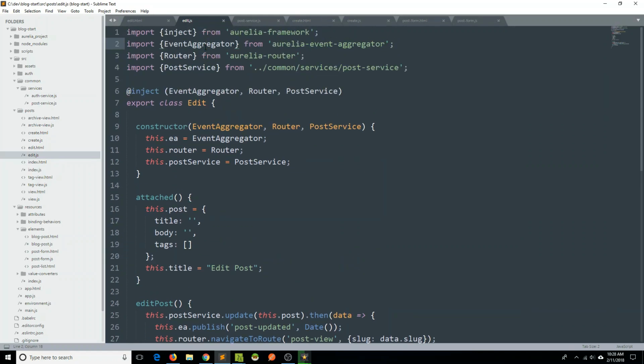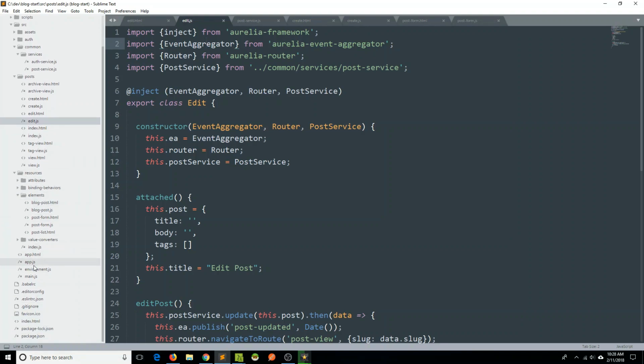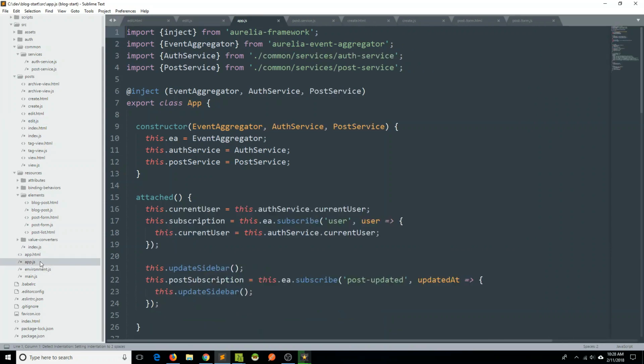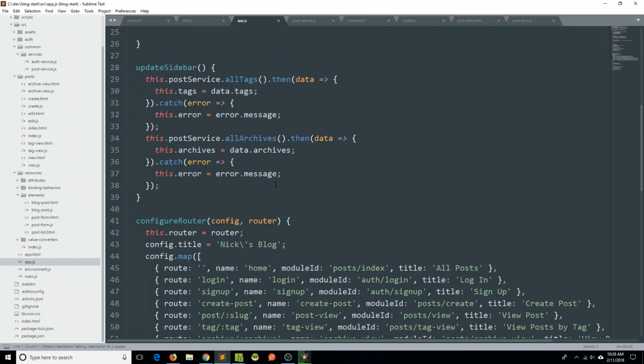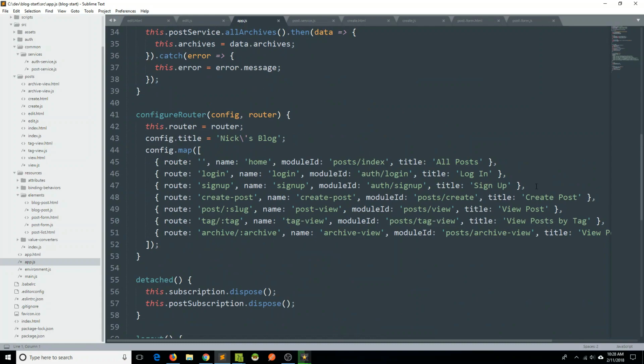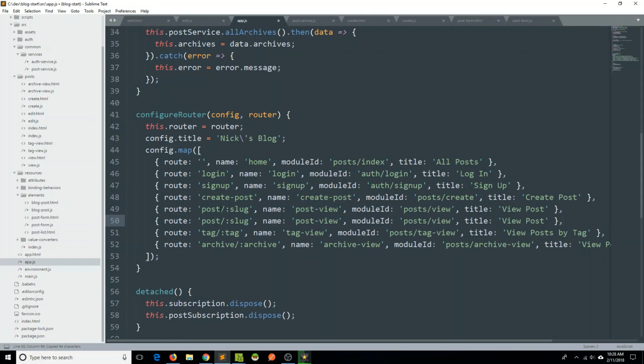So before I dive into doing that, let's set up our router in our app.js file so that we really understand what we're doing here. So I'm going to go to app.js in my source directory, and I will copy one of these. I'm actually going to copy the view post because the edit is going to be quite similar. The route will be post, and this is just a very resourceful routing convention.